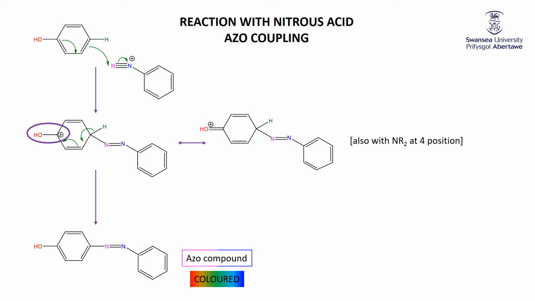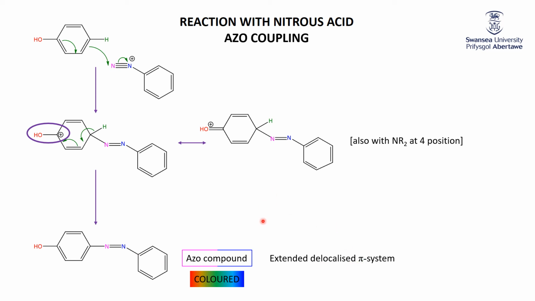Anyway, the reason why they're colored, and I'm not going to dwell on this here because we talked extensively about the reason for color back in the transition metal compound module. Transition metals are colored because electrons can move from one d orbital to another d orbital, absorbing the appropriate amount of energy. And the energy difference between those d orbitals corresponded to the energy of visible light. We have exactly that same thing for these azo compounds. You have a very extended delocalized pi system. You've got the pi clouds here, the pi clouds here, the pi clouds here. You can extend those electrons all the way through this long molecule. So a very extended delocalized pi system.